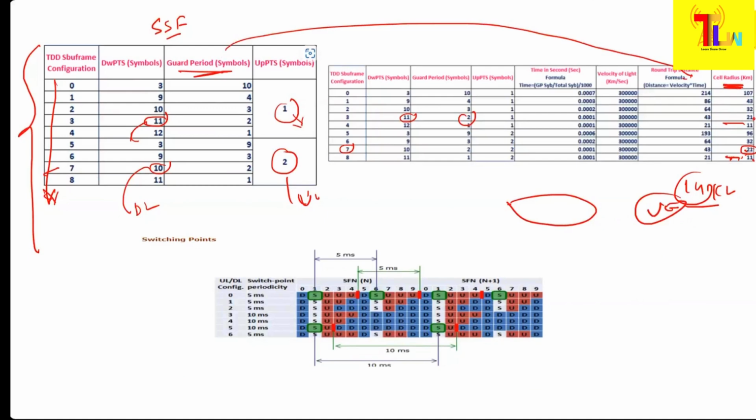But as a concept, you must know what DwPTS is, what UpPTS is, what the guard period is, and how we decide in which conditions we need less guard period and in which conditions we need more guard period. What are the TDD subframe configurations, all these things you must know.